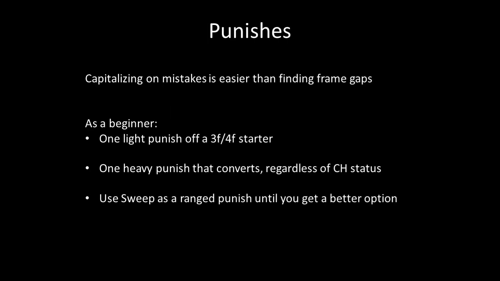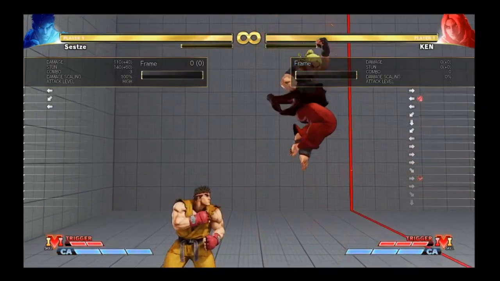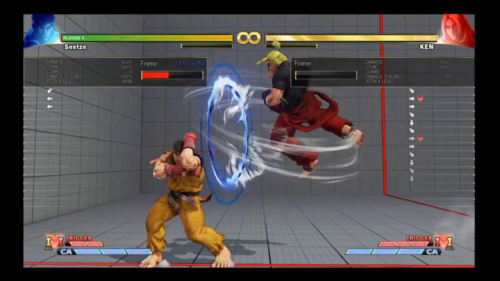The first thing we'll cover today is common punishable moments. You can't start to take your turn or steal turns if you're not in a position to capitalize on mistakes. Some mistakes are obvious. Some are not.